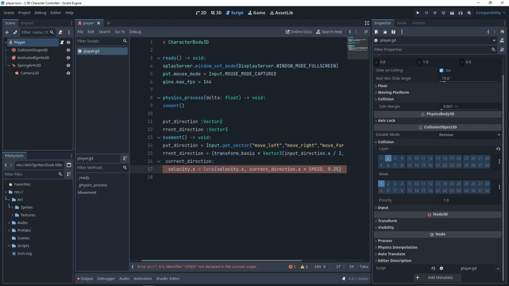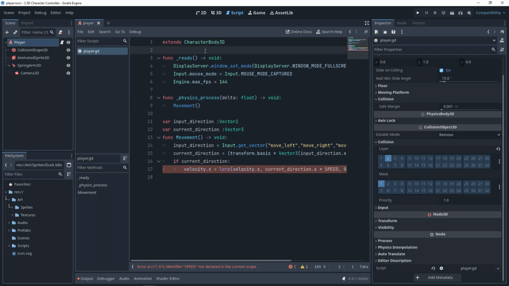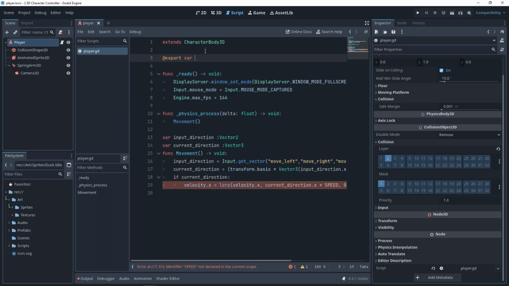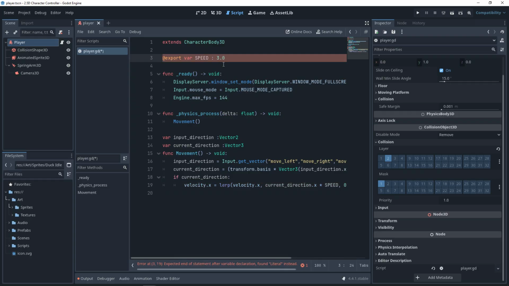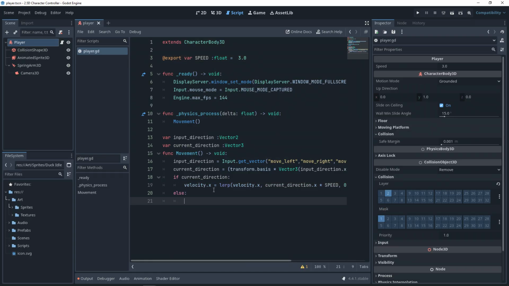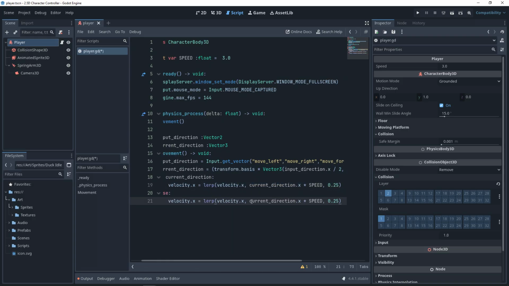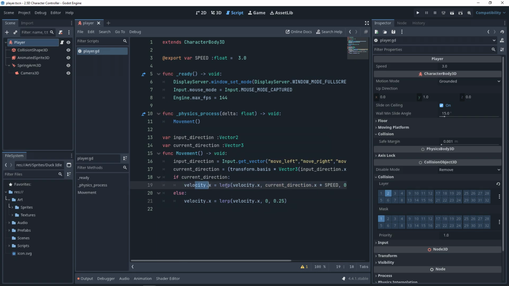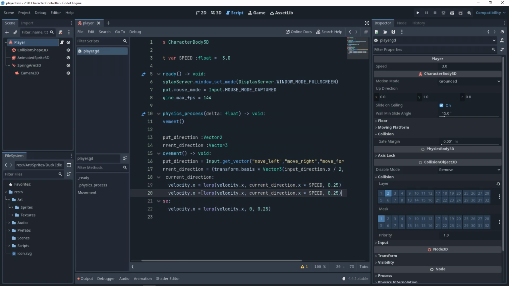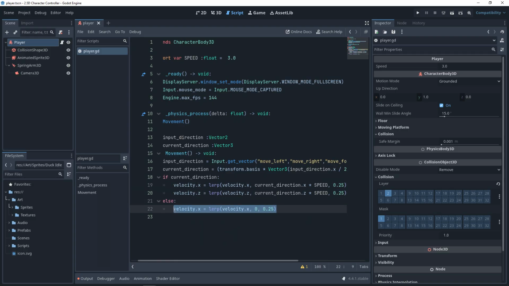And speed is not declared yet, so we'll have to define that up at the top, and we'll just say export var speed, and we'll just set it to 3.0 at the moment. If we don't have a current direction, we need to set this to 0. We'll want to do this both for the x and the z of our current direction as well, so we'll just duplicate this and do it for the respective z-axis as well.